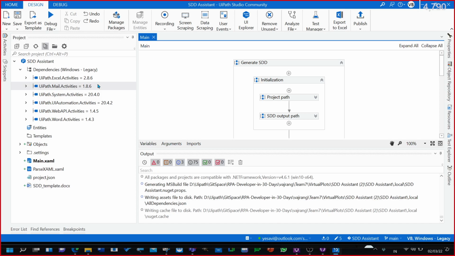Sometimes you can have multiple solution design documents as well, if the dispatcher itself is also a bigger project. So it completely depends upon the use case and the requirements of an organization. For our solution, yes, we have a small dispatcher that writes the data from Excel and updates it to the Orchestrator queue.